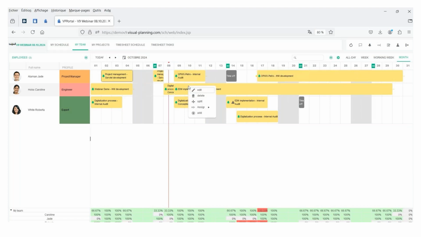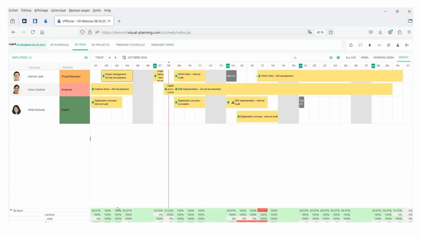By right-clicking on each tile here, we have some options to edit, for example to split this task over different days, or to assign someone else from another team who is available because I'm going for a time off tomorrow, or add a new task, for instance.